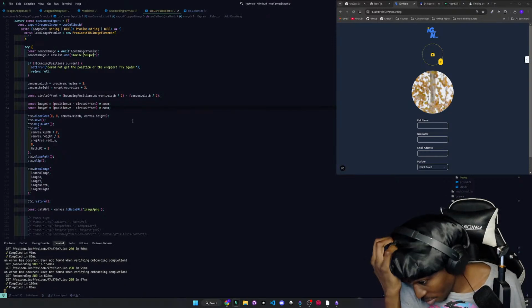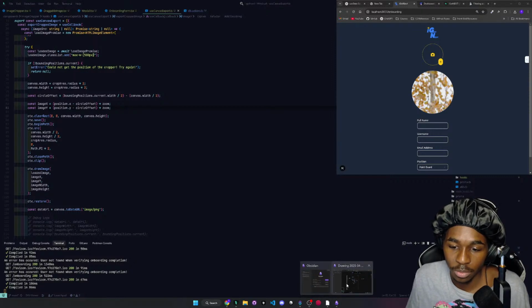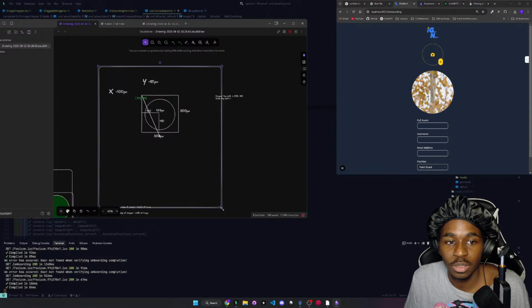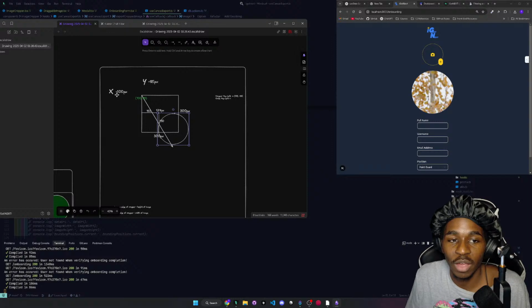So let me see. If I were to take this image and make it way bigger, then this needs to be farther in, which would make this value even smaller, because we're going into negatives.